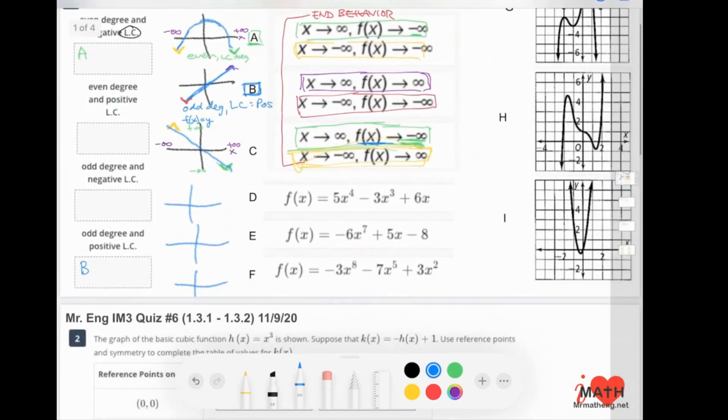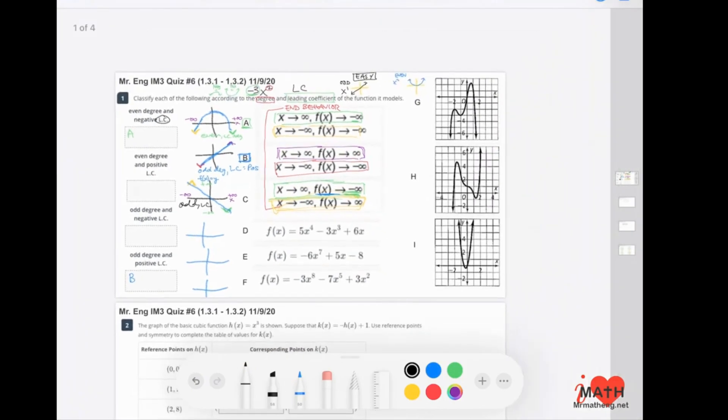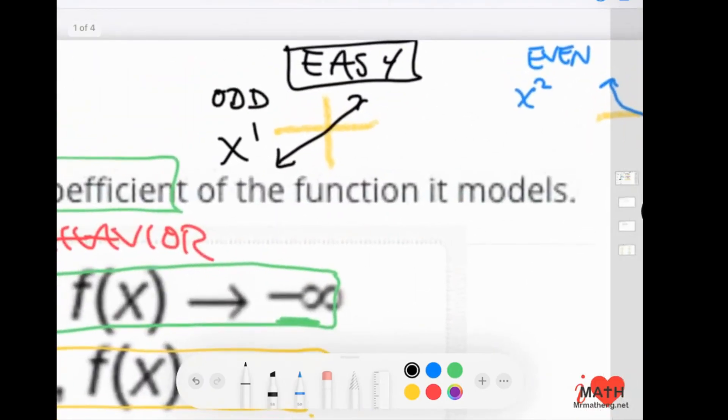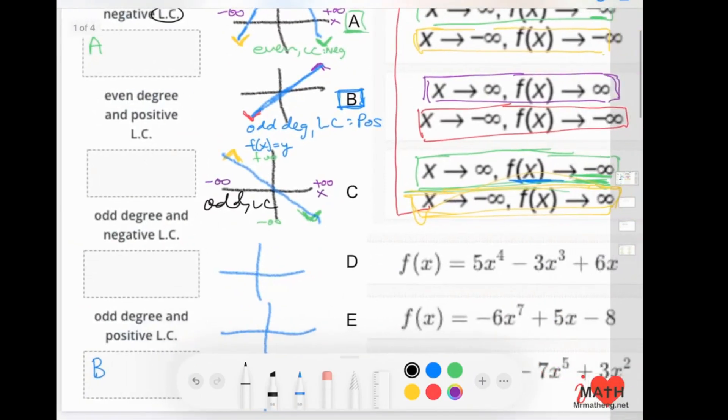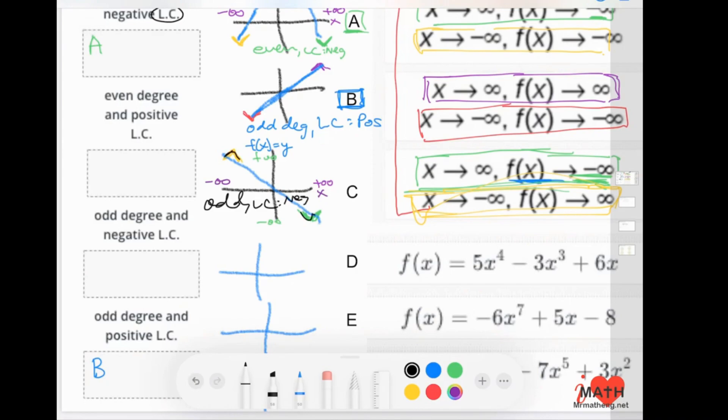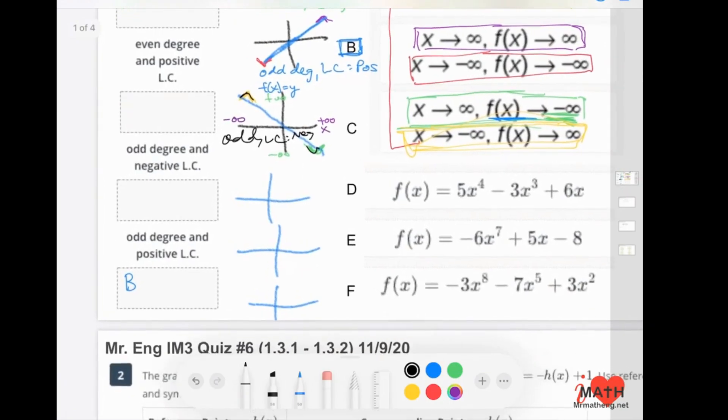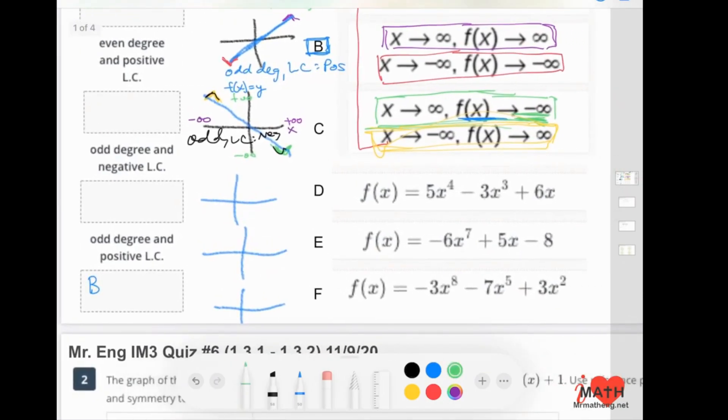Let's just draw a graph. The arrows are in opposite directions, so that would be odd. And our leading coefficient, pay attention, it's not the same direction as this one. This would be a positive odd right there, the easy one. So this one's going to be a negative. Why is it negative? Because these arrows are switched. So let's look for an odd and negative. That would be this choice here.